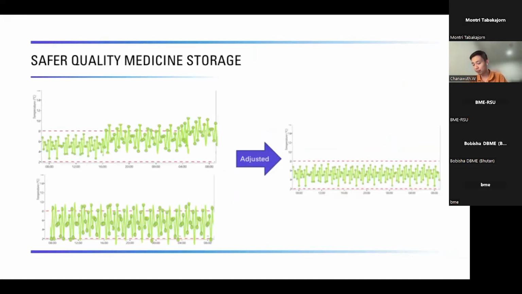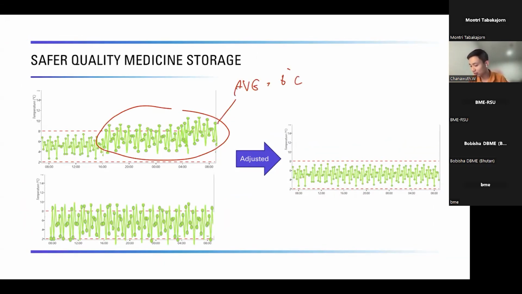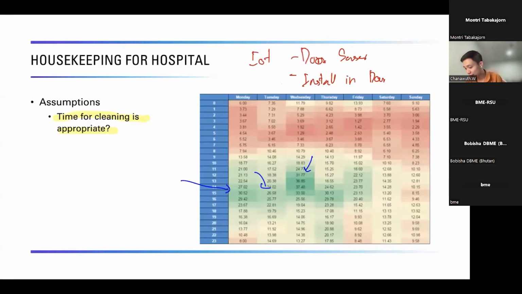Okay. So when you install a new medicine refrigerator, the temperature cannot be controlled within 2 to 8 degrees Celsius. Some devices are so high, but on average, if you show the average temperature is about 6 degrees Celsius, it is okay. But when you see the trend line of the gap, it's not safe, and the quality of the medicine may be compromised. This device goes over high and over low. We need to adjust the temperature control of the refrigerator, for example.